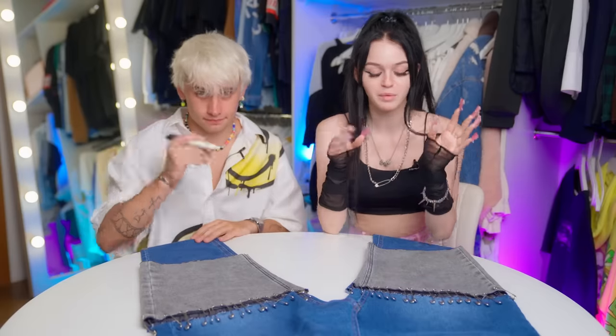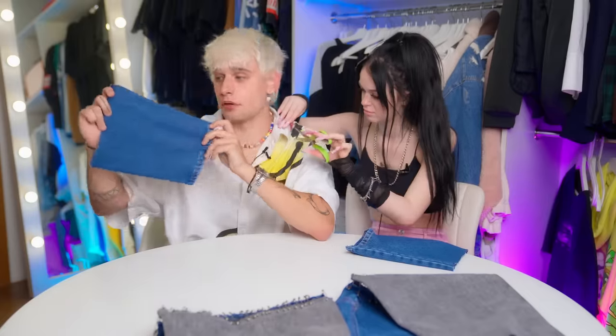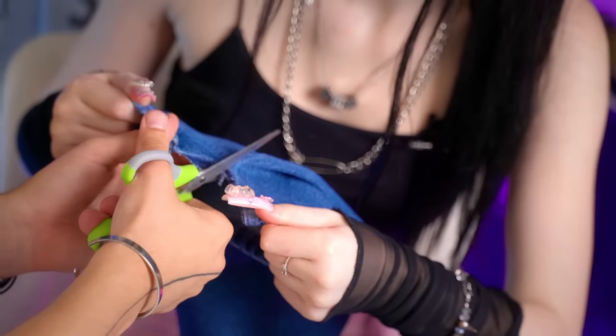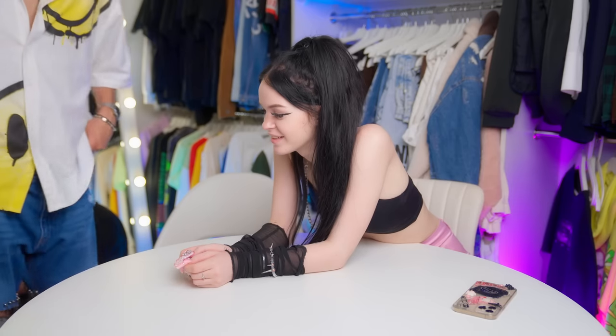The next step, we need to cut the third part and attach it to the second part. So we'll make a little notch to make this part wider. Oh my god, Max, it's awesome. I feel like a Pinterest boy. Oh, really?